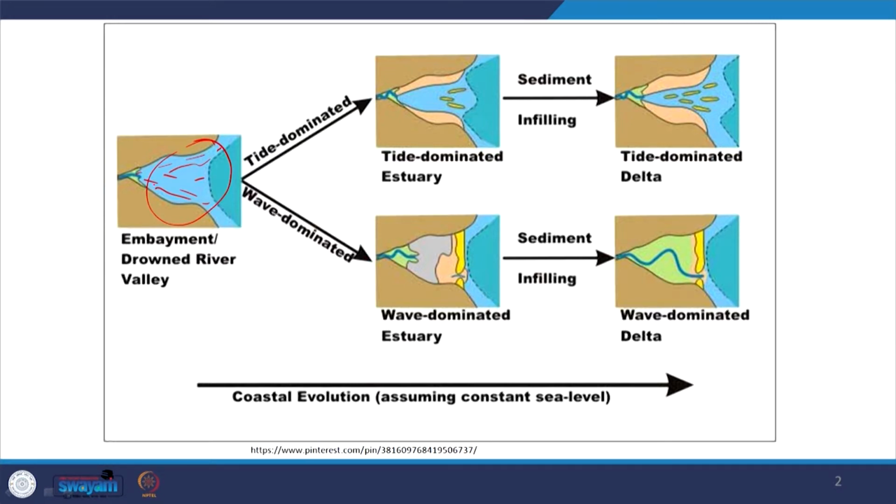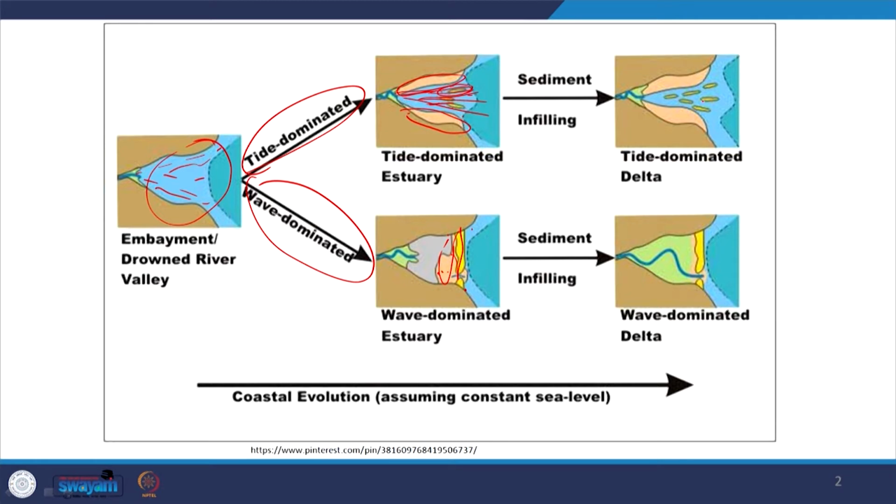If you see here, suppose this is the river mouth and this is a tide dominated one. The tide moves up and down like this, and whatever sediments are transported and deposited by the river here, due to the tide action they will form these elongated shapes. Similarly, the sand, silt, clay, whatever the sediments are, now you see they are forming landforms which are parallel to the tide. And if it is a wave dominated coast, then the sediments deposited here have an orientation and structure parallel to the coast. Here, however, it is perpendicular to the coast. Depending upon the angle, it will not necessarily be perpendicular or parallel, depending upon the tide action or wave action.